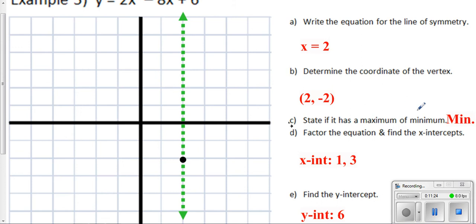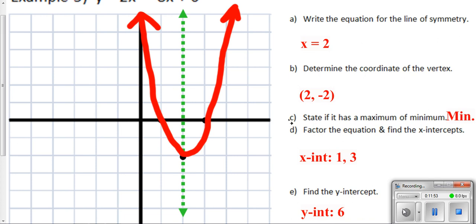This graph has a minimum, so it's going to curve up. Again, we know that because my A term is positive. Next, I'm going to go ahead and plot my x-intercepts, which are 1 and 3. And last, my y-intercept of 6. So 2, 3, 4, 5, and 6. Now I have all that information. I can see that smooth curve or that parabolic function, and I can draw or sketch that smooth curve. So my sketch should look something similar to that. This will conclude lesson 41.